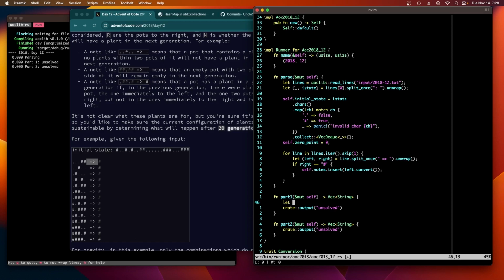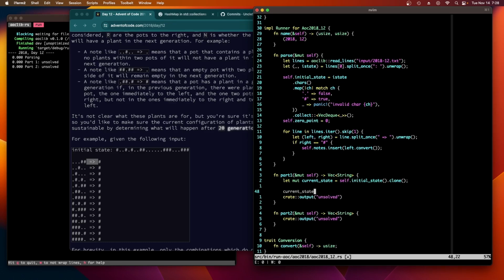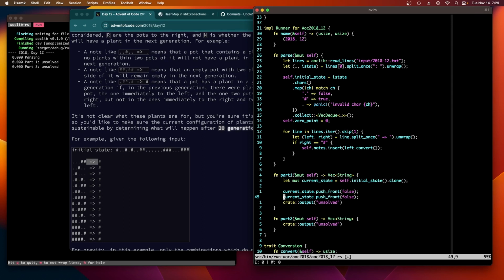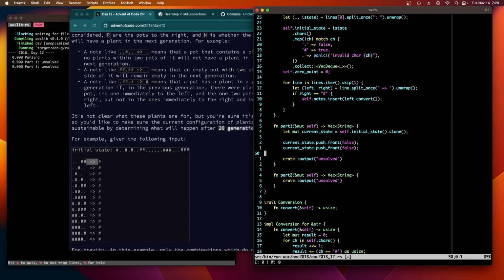Let current state equals self initial state clone. Right? And I will say current state push front false false. This is going to be in a loop, but I want to get one generation done. And now what we can do is loop over each one of these and take 5.